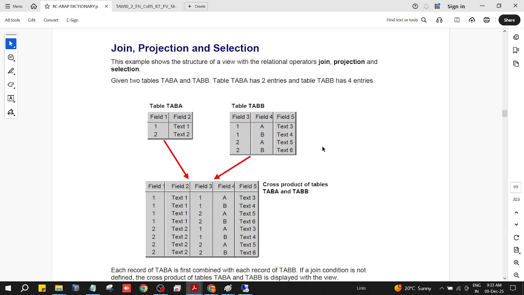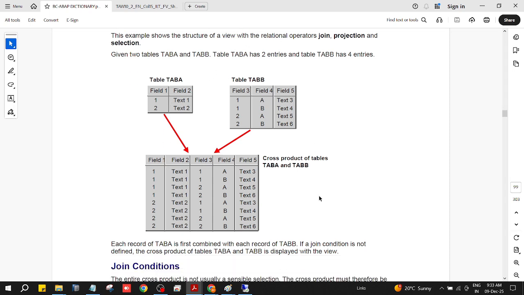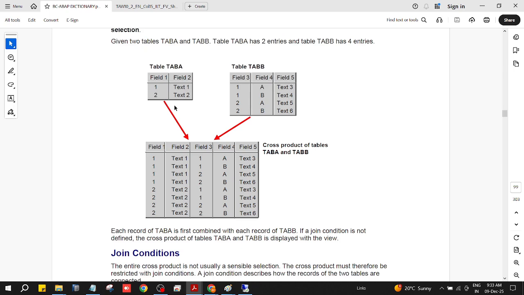Okay, data selection. How do we select the data? So first join, projection, selection. Let's first see the cross product example. There are two base tables, table A, table B. If I go with cross product, what will happen? Okay, the cross product scenario is, see, table one, each element multiplies with each element.